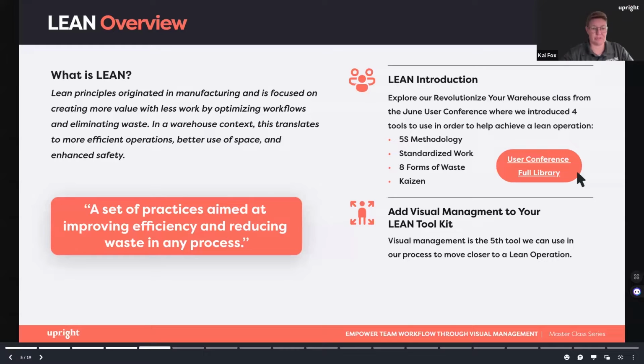Today, I'm going to introduce my personal favorite tool when it comes to lean, and that is learning to get your environment set up to visually manage it. A lot of teams think of things like Six Sigma and some of these complex statistical systems when it comes to lean, and I want to show you just a little bit more of a practical approach. So we are going to jump into that now.